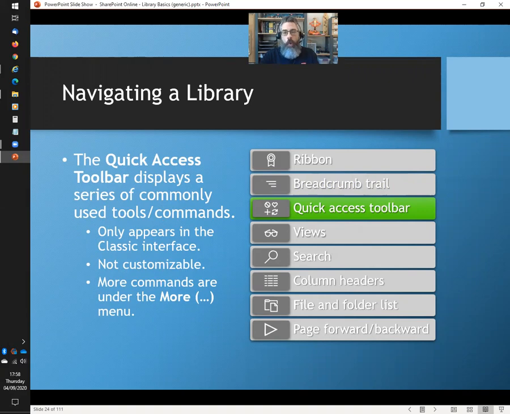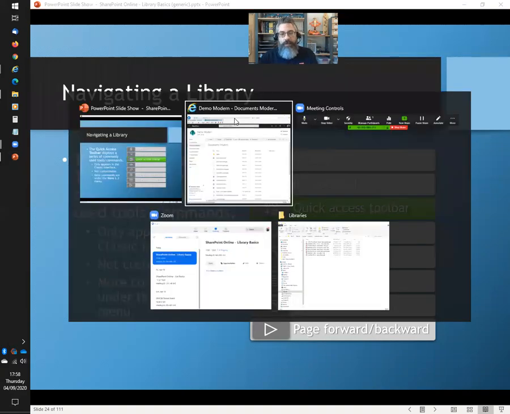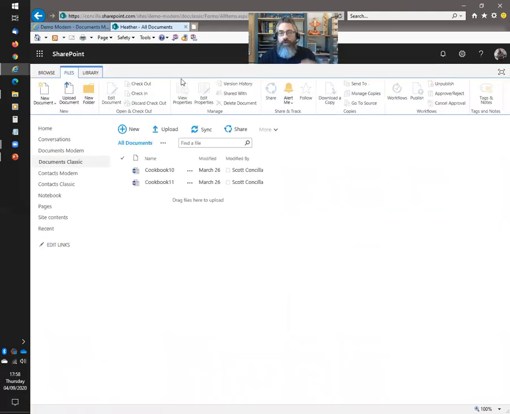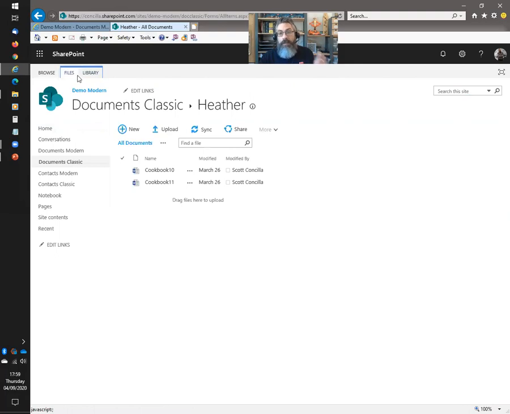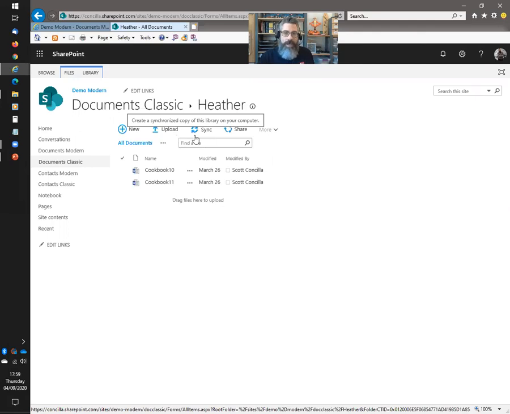Now, this is something that is only in the classic interface. It's similar to the quick access toolbar that you have in Word or Excel, which would be right up here along the top of the screen. You have those little buttons. Here in SharePoint, because sometimes maybe you don't see the ribbon, or because there are commands that you use a lot and you don't have to hunt for them, they created this little quick access toolbar right here. Okay, and it has basically 4 buttons on it. You can't customize it. You can't really change any of it. So while it's convenient for certain popular commands, if there are commands that you really like, you can't put them there. Unlike in Word and PowerPoint and all those products where you can customize that.